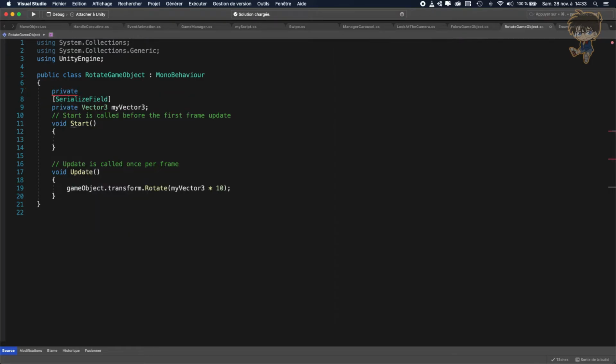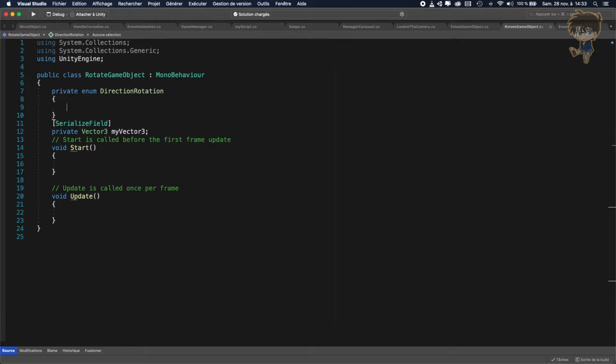a private enum, and I don't need this anymore. All right, so let's create a private enum and call it direction rotation. In this particular case, I will add some customize option because we want to be able to customize our rotation.